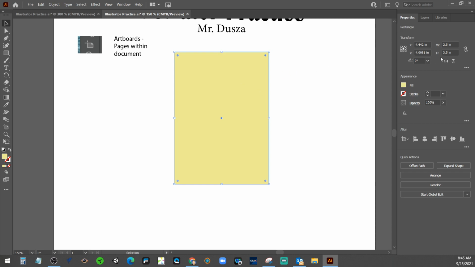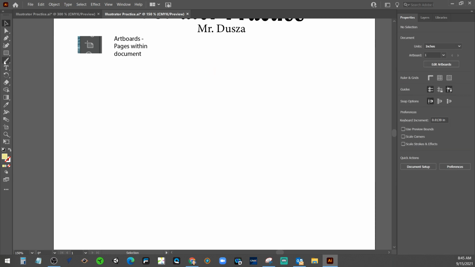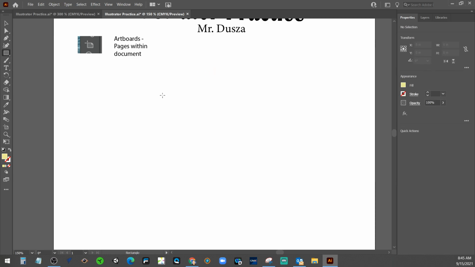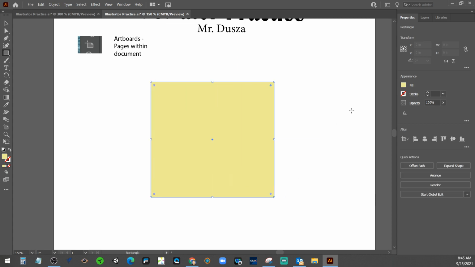All right, so we have a size, and you can also check your size in your properties. So if you didn't make that rectangle by clicking, and if instead you dragged one and you need to make your sizes exact, you can do it in your property inspector.